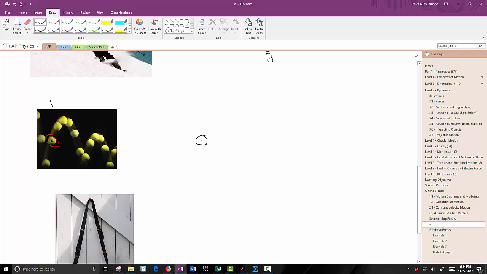This ball, even though it's flying in the air, it still has some weight. And so we have the force of gravity acting downward on it. It's a big F. There's nothing acting up. There's nothing else touching this ball, so there's nothing pushing it up. It's just in motion in that direction. The only force acting on it is straight down.